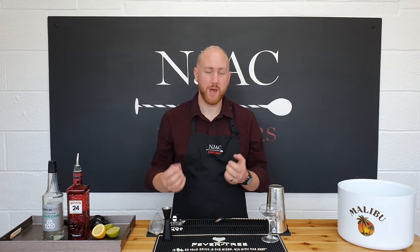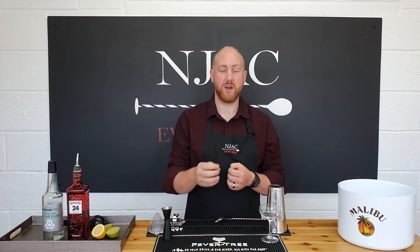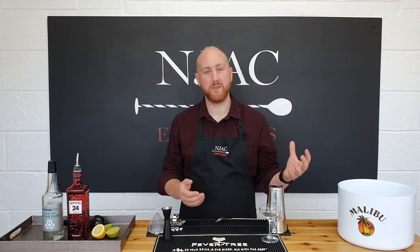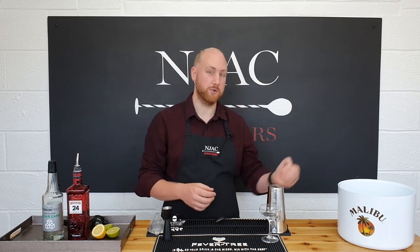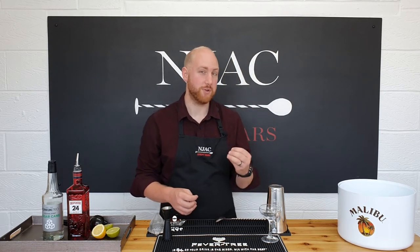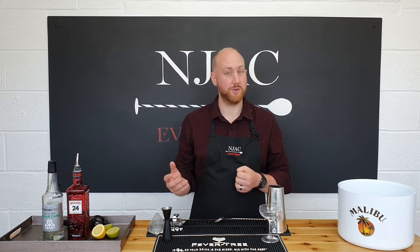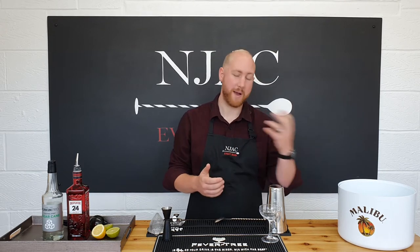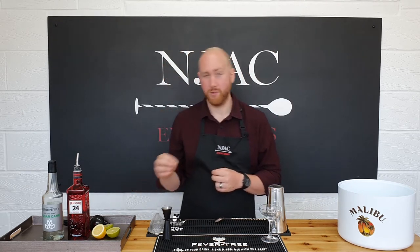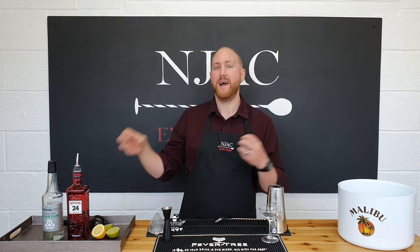And it really is that simple. But the really fascinating thing about the Gimlet is when these Navy men were being prescribed to have the lime, they realized after a certain amount of time, of course the limes were going off and they wouldn't be able to have those anymore. And they'd have to rely on the next ports to be able to get hold of lime. And that was a bit of a risk. And there was a chap with the surname of Rose who created a concentrated format of lime. And you might recognize the name Rose's Cordial. That's where that cordial has come from, right back in the 1800s to create a preserved lime juice. So the original Gimlet, although it wouldn't have been seen as a cocktail at the time, but the original combination was just that lime cordial and gin.